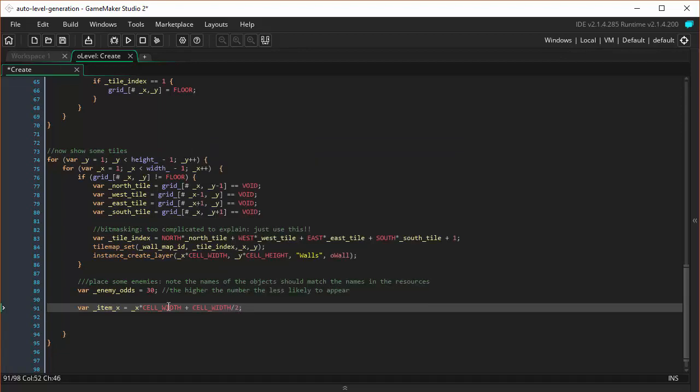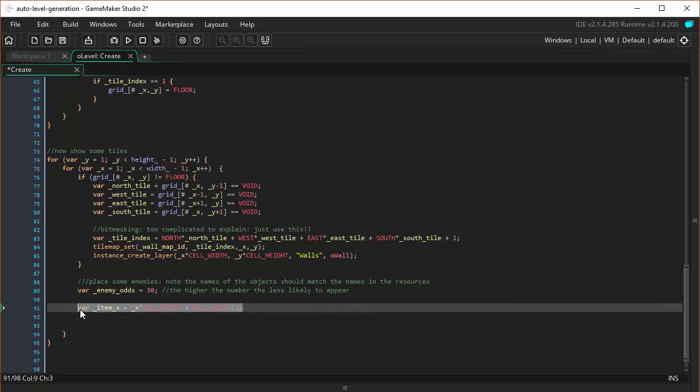And what that's going to do is convert whatever position we are in the grid to a location in the room by multiplying it by 32, right? Because we've got 32 pixel by 32 pixel cells in the grid. And then we're just adding half of the width of that to center it. That just comes from the origin point that we have on our items.